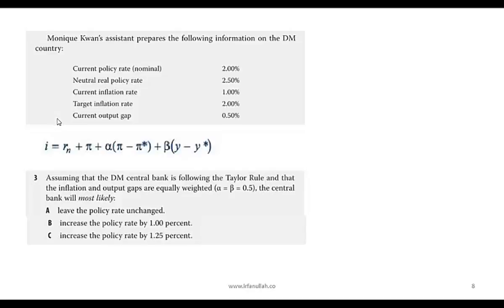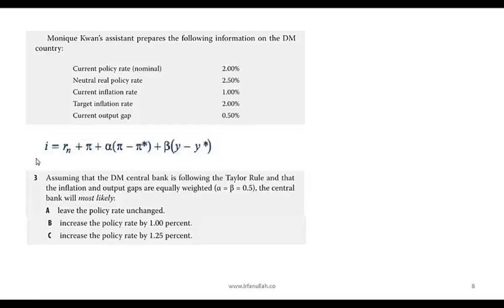The monetary authority also looks at the GDP, or the output of the country, the real output, the real GDP relative to potential GDP. If the economy is overheated, which means that the real output is high relative to potential, then the central bank will tend to raise interest rates. What the Taylor rule does is create a model or an equation based on these two variables.